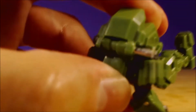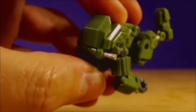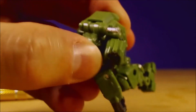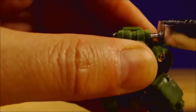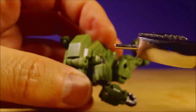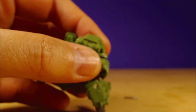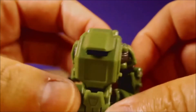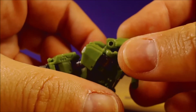Grab onto the grippy part. So there's the grippy part. It's got kind of like a textured thing on it. But anyways, I grip onto that and I just kind of twist until it comes out. You can remove the arms to do this step. That's what the other screwdriver head is for. But really, it's not necessary once you get the pin out there. And then you just pop it right off. That's all that's holding that on.